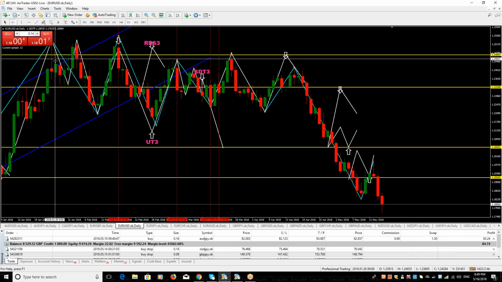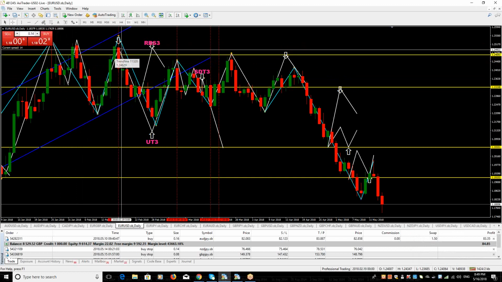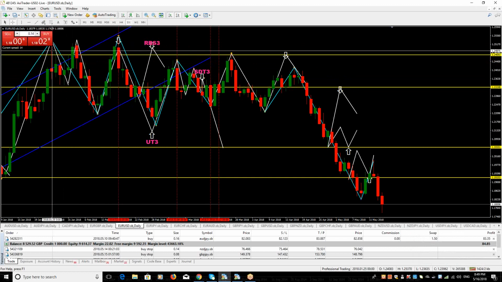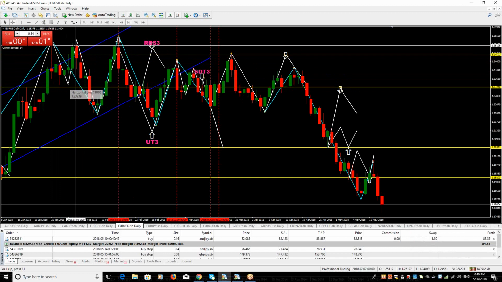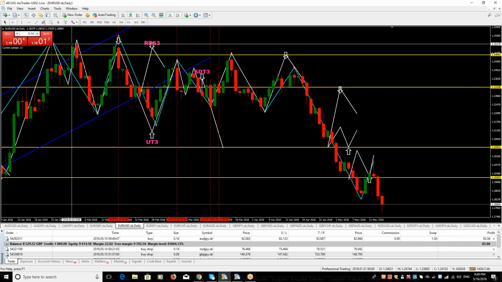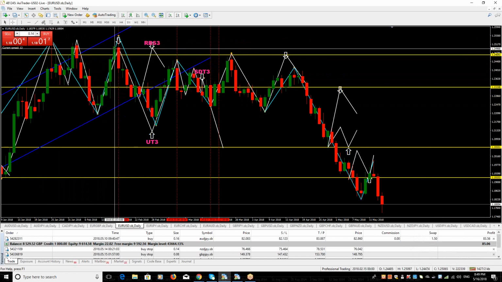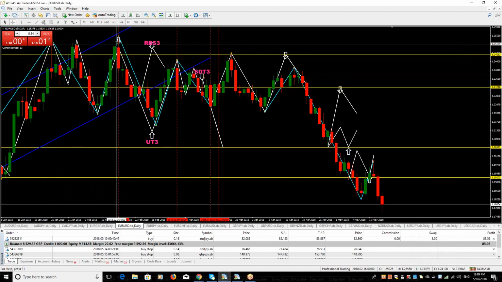Now remember, the market breaks down, pulls back. This is our first touch. Break down, pull back, that's our second touch. That's our third touch. So now the market is showing me that it's in a range. Okay, so I've got this big bearish candle, and that's the reason why I took the trade.